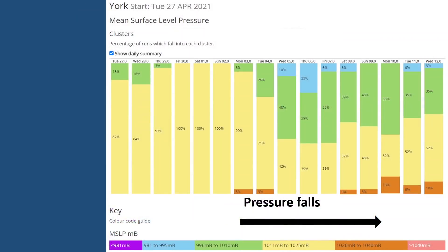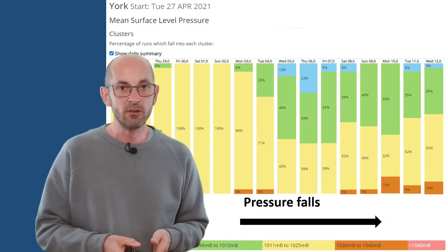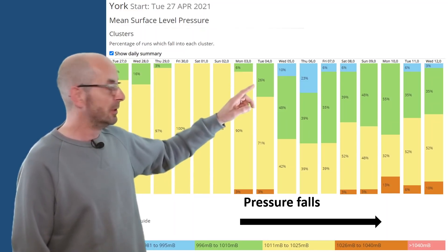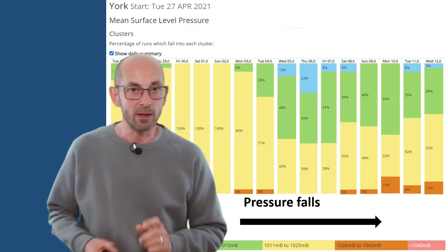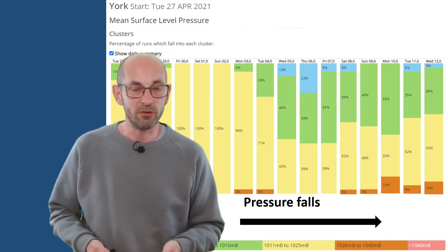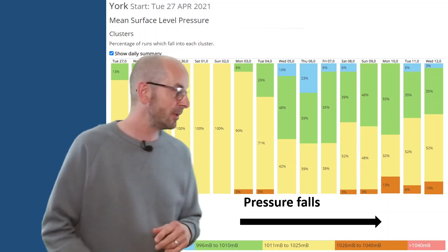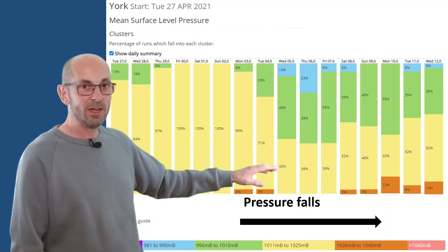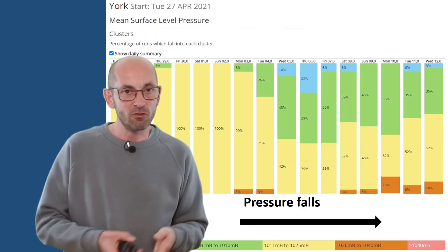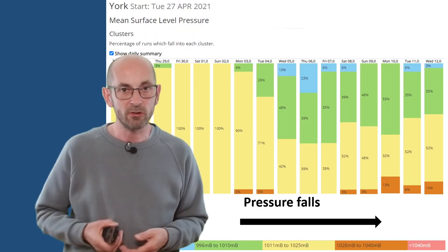It's also worth taking a quick look at the pressure trends. Here's the 16-day GEFS data table for York — each column summarises one of those 16 days. The thing to really note is the increasing amounts of green and blue appearing in the columns, used to highlight runs forecasting lower pressure. There is a little bit of orange shown, used to highlight runs forecasting higher pressure, but the trend is a downwards one for much of the period, perhaps just picking up a little bit towards the end. There's some uncertainty as we get towards days 14, 15, and 16, but the general trend is downwards, which fits in with the idea of showers or longer spells of rain being an ongoing risk.